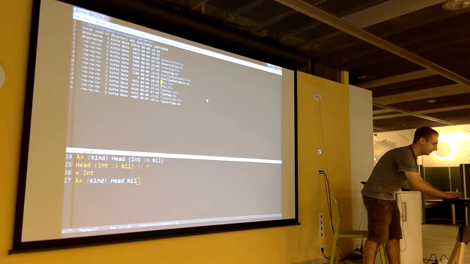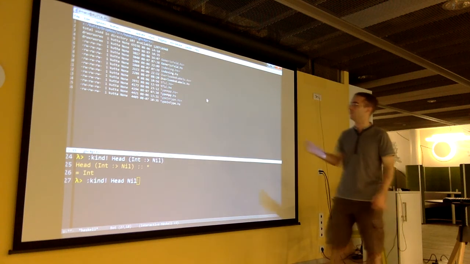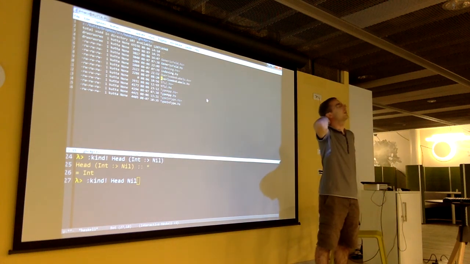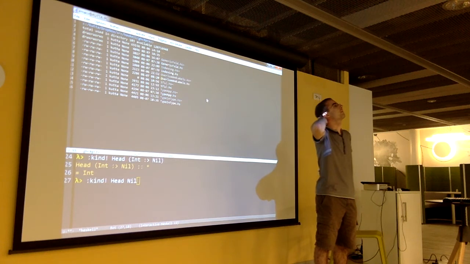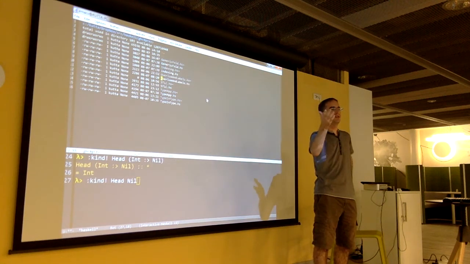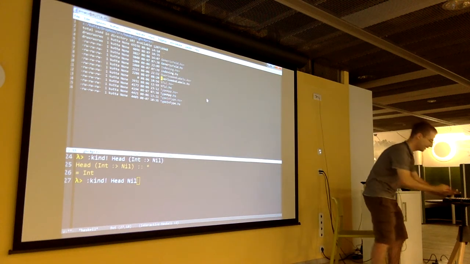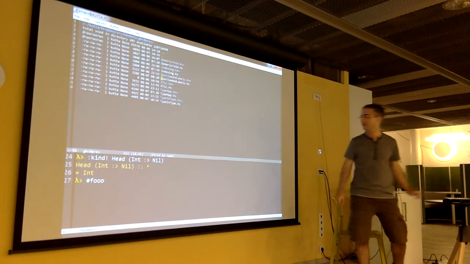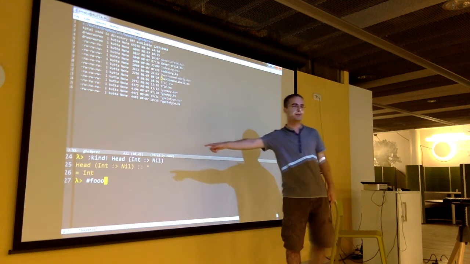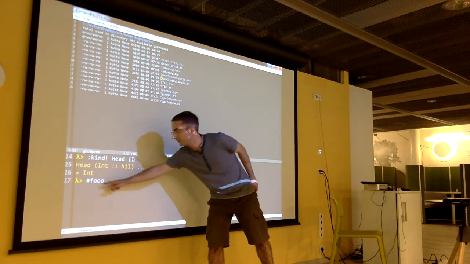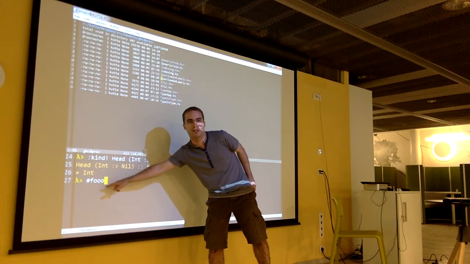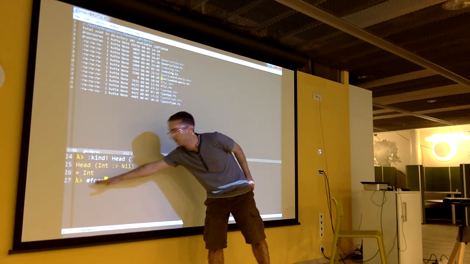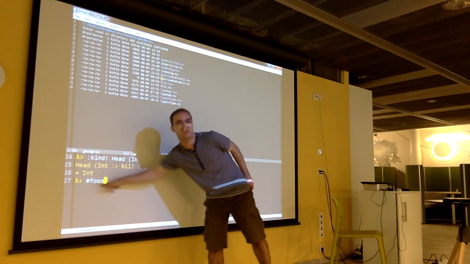And we also have overloaded labels. So overloaded labels is basically treating type level symbols, so type level strings, as things that can be overloaded. And then if you write something like hash foo inside your program, so something prefixed by hash, then GHC will treat this foo as a type level string, and you can overload it because there is a type class for overloading this kind of expression.